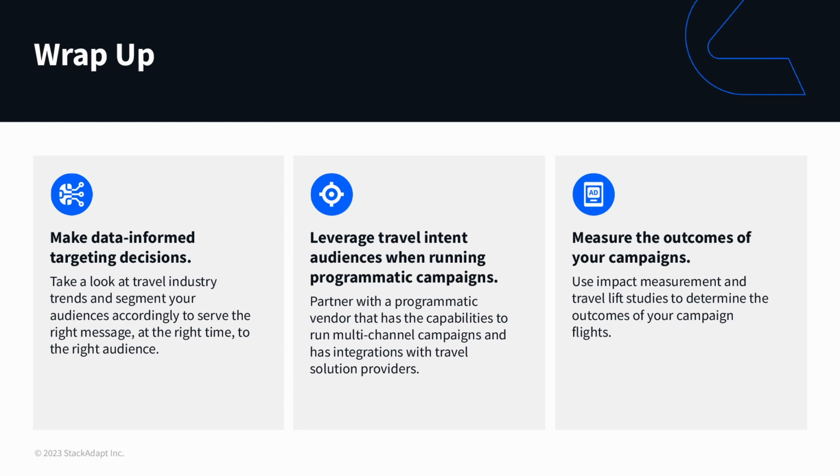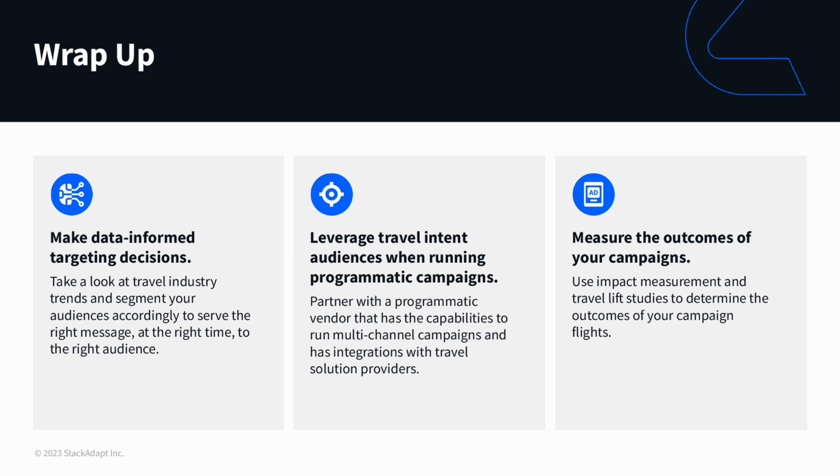Brilliant. So here's just a wrap up of what we've covered today. We started off with how we can make data informed targeting decisions. We looked at travel industry trends. Then we looked at segmenting your audience accordingly and how you can speak to them in a personalized way that's really relevant to their behaviors. And then we also looked at timing and how you can use all of these insights to ensure you're talking to the right people at the right time in the right way.